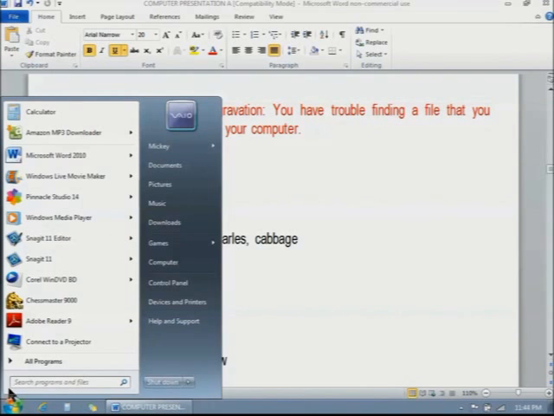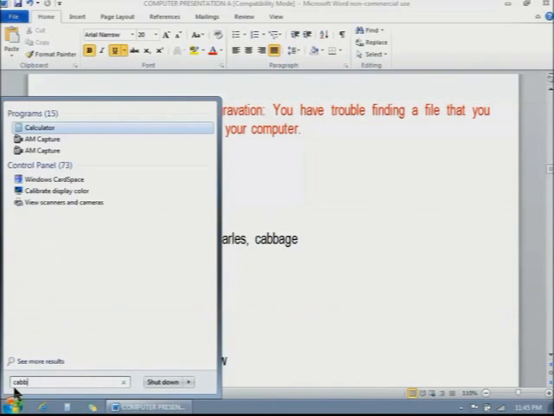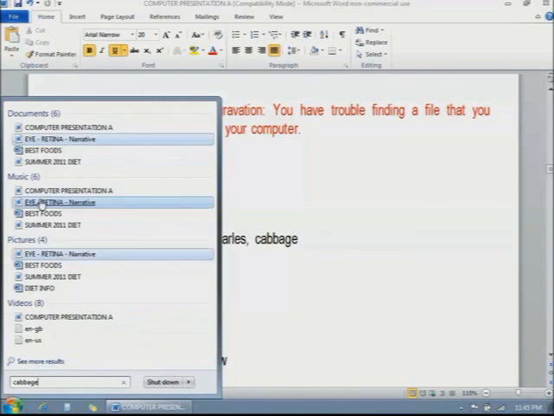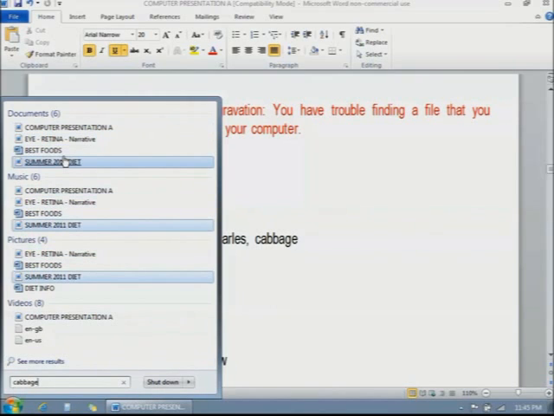Then if you still can't find a particular document because you cannot remember its name, if you remember a particular word inside that document, that can help you. For example, if you have a bunch of recipes and you're looking for a particular recipe, you can't remember the name of it, but you know the word cabbage is in there. If you spell the word cabbage in the search box here, it will give you all your documents with the word cabbage in it.